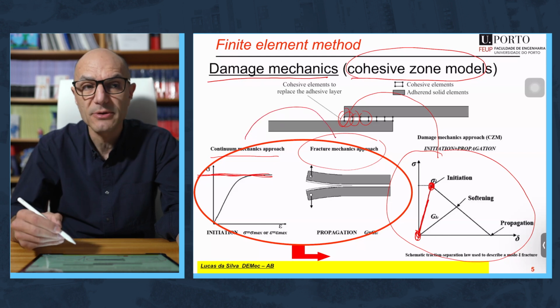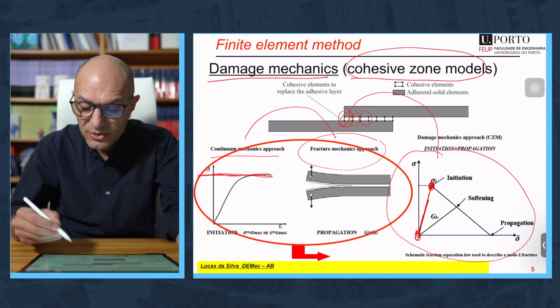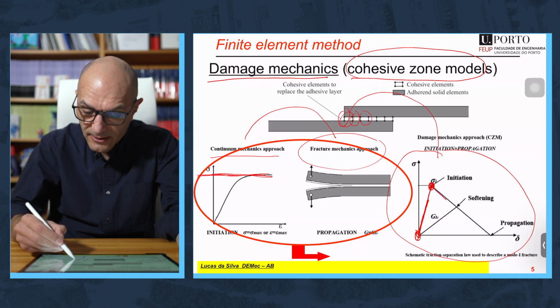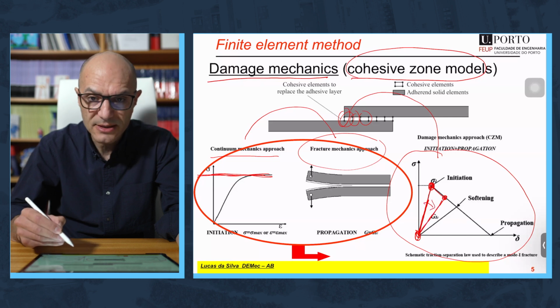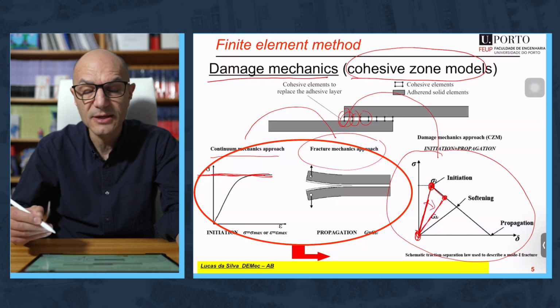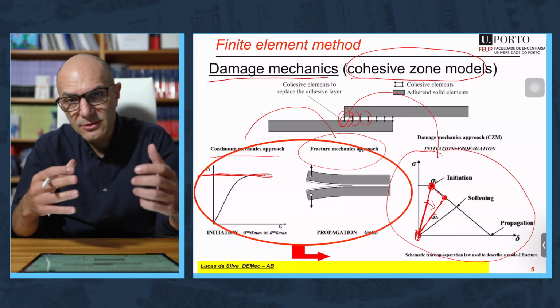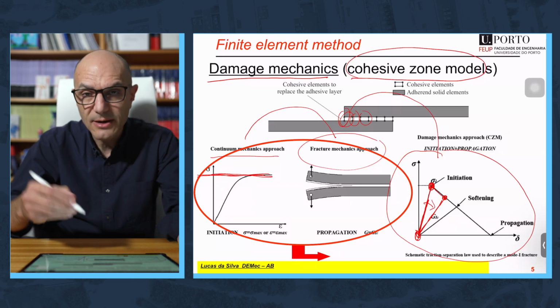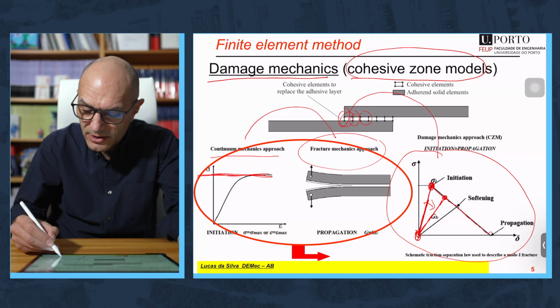So from this point, you will have damage of the adhesive. The adhesive will start to damage and will follow this line. If you unload from this point, for example, and you load again, you will see the stiffness degrades a bit. The adhesive has degraded and the joint, overall, has lost a bit of stiffness. But let's carry on the load. We are increasing the load, following this line. It's degrading more and more until you reach this point.